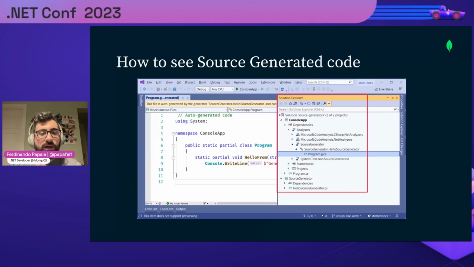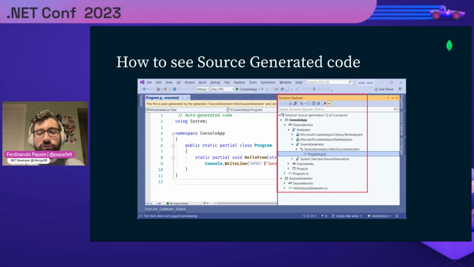Now, how do you see source-generated code? This really depends on your IDE. For example, if you're using Visual Studio for Windows, you can go into your Solution Explorer, into your dependencies, under Analyzers. That may be a little bit confusing.